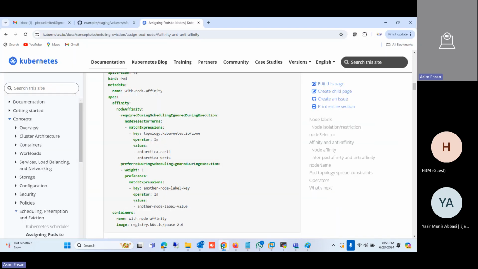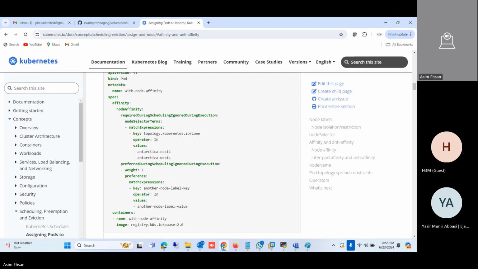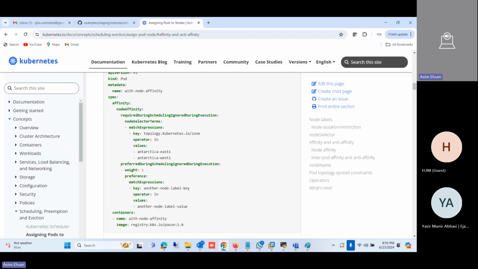Weight I will explain to you. So node selector term. Match expression, node selector term. Okay.